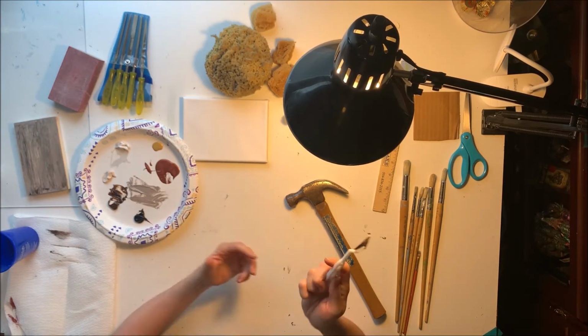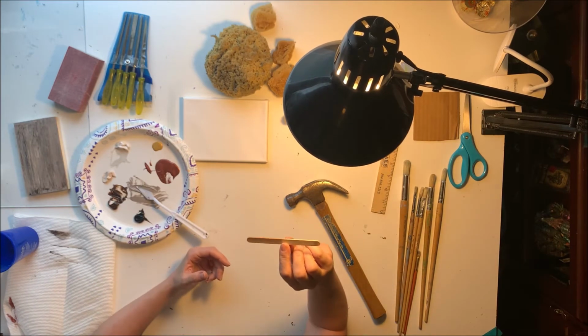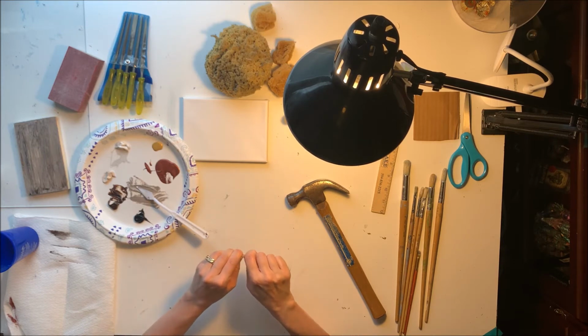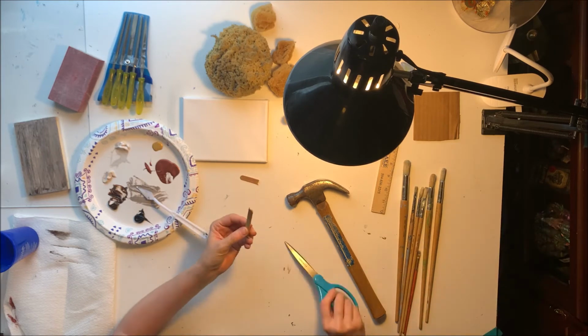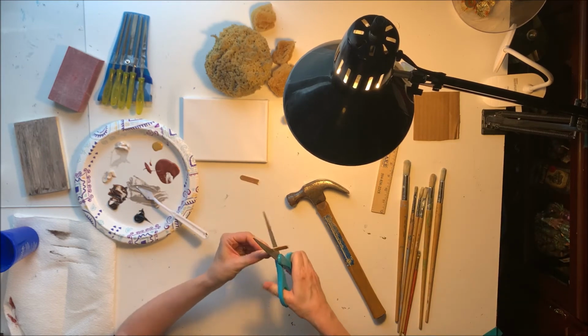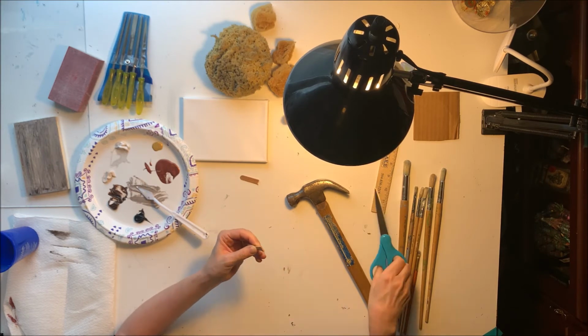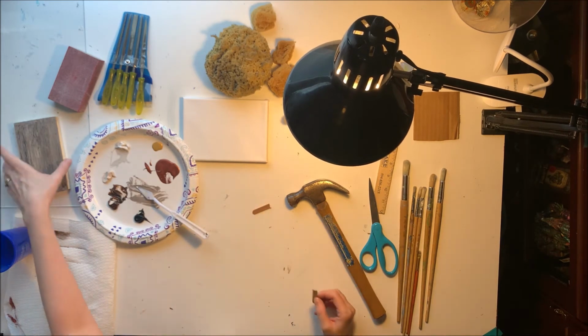Now, if you don't have a painter's palette knife, you can make one. You can use a popsicle stick and just use the edge of that. You can break it into a smaller piece, either by breaking it with your fingers, or you can use a scissor to cut it if you want to be a little bit more accurate. Just make sure it's not a good pair of fabric scissors. There we go. So you can do the same thing with this.